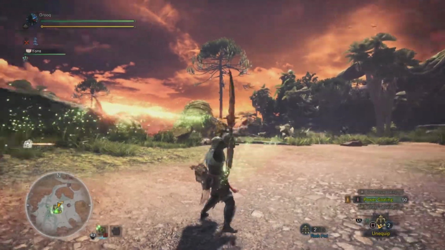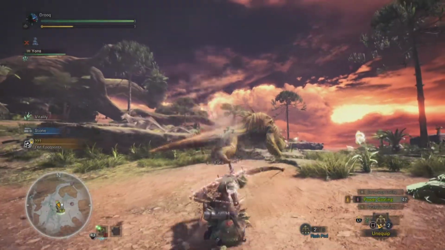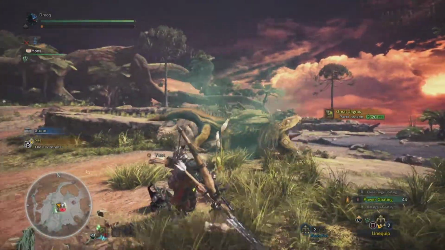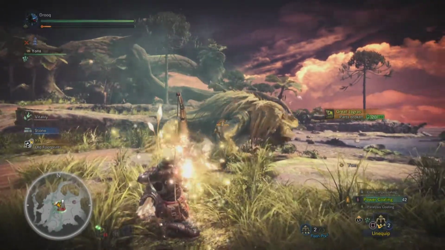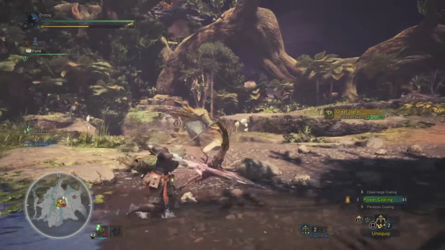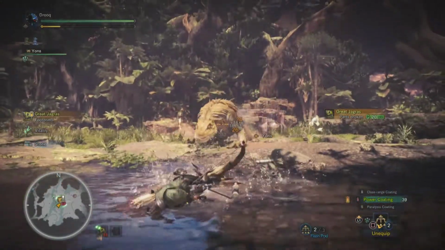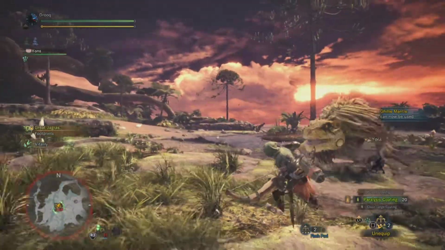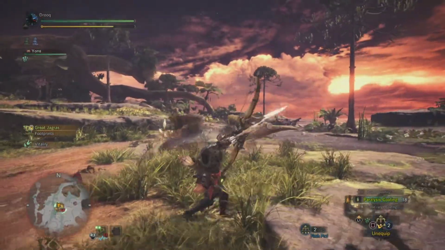There you go. He didn't like that too much. A little too far away from him. And definitely should probably aim at him. Oh, he's having difficulty hitting me. Obviously with the bow you're probably not going to do as much damage as with the charge blade, but it is a ranged weapon after all, so you're going to be a little bit further away and have a lot more variety in your moves. For example, paralysis coating can be very useful here.